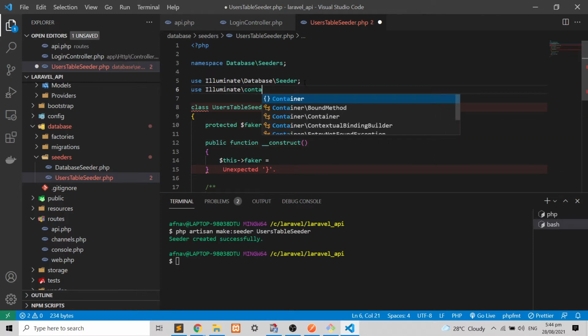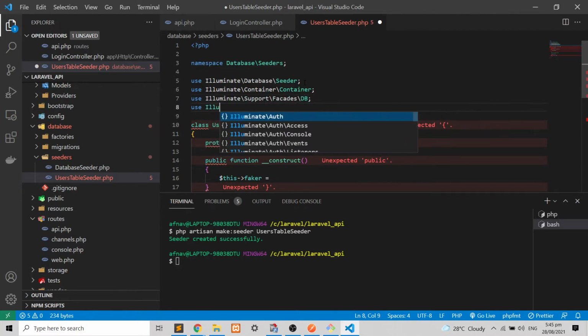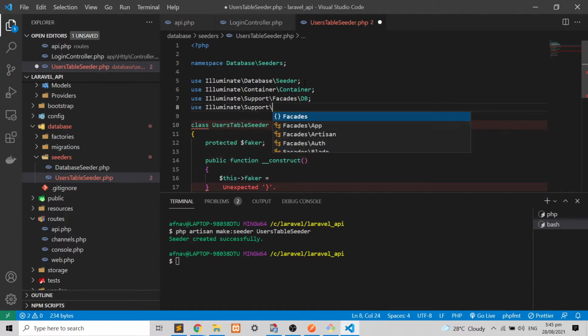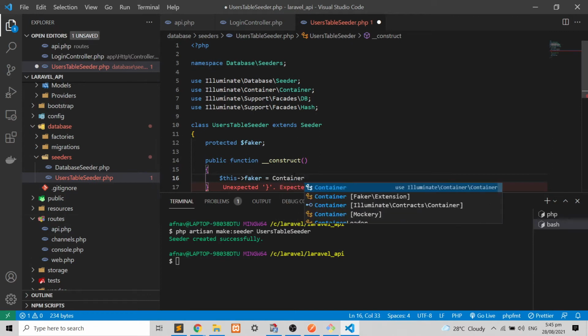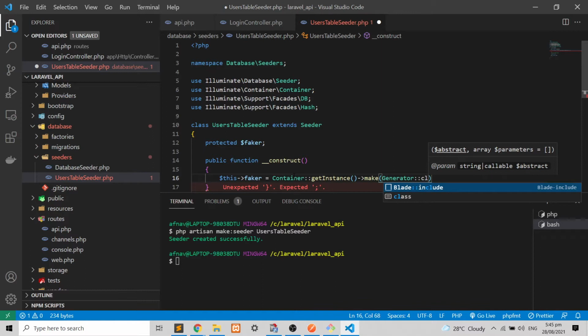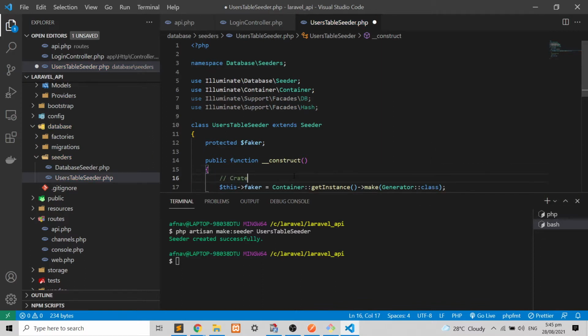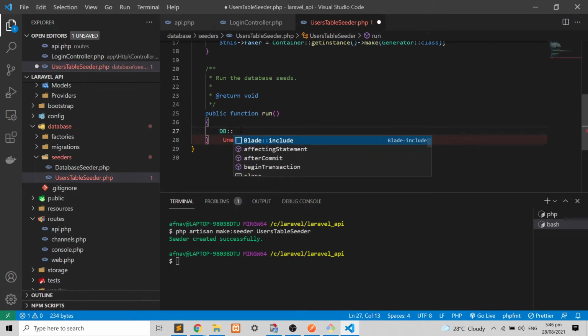And it's important to know that anything we put inside the run function will be the code to execute when we run the seeder in the command line interface. In this case, we are using the facade DB class in Laravel.